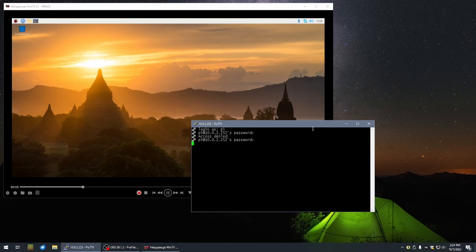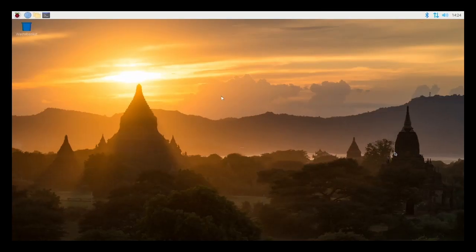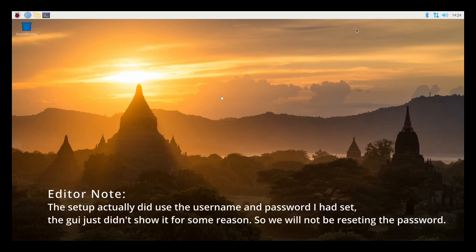If I didn't lag out while I was typing it in. And it looks like I did. Great. Alright. So what we're going to have to do is reset the password on the Pi. And if you don't know how to do that, we'll do this. So the first thing we're going to do is we're going to come up here to this little command terminal icon.